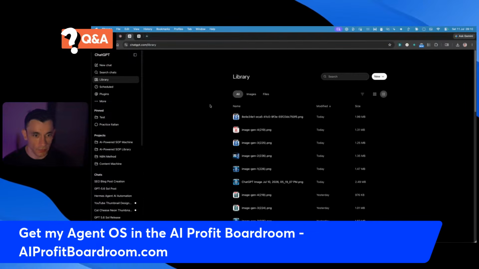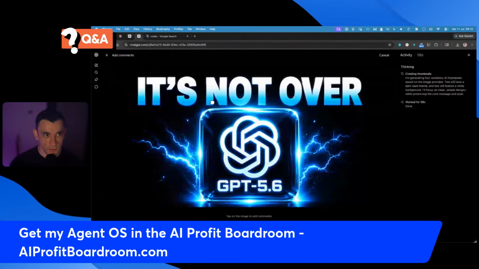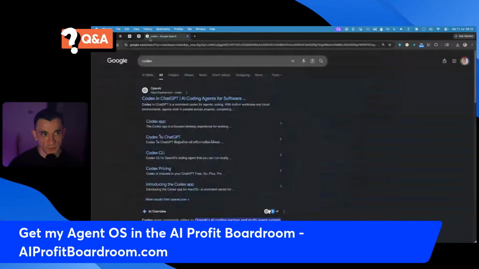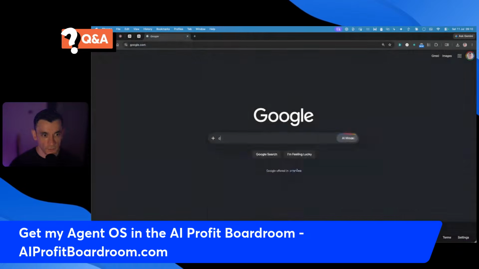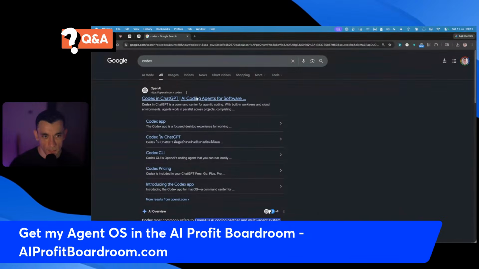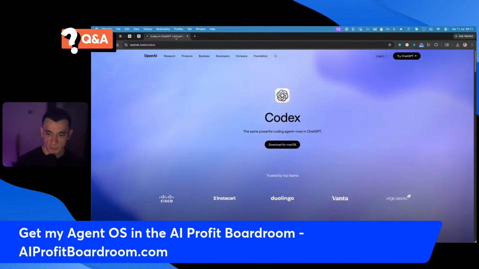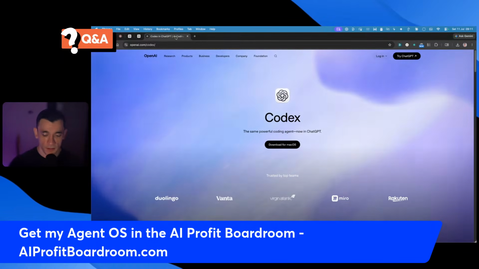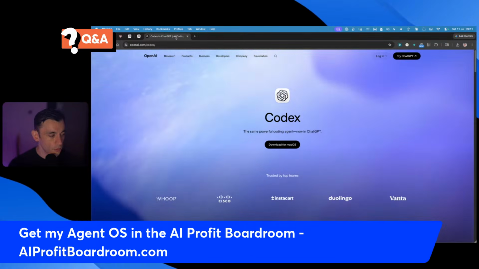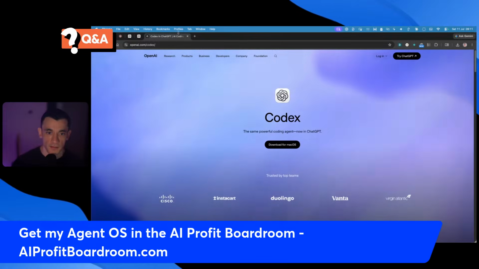And from there, we are going to start moving through to Codex. And Codex is where you're going to level up massively, my friends, because really you've only tasted about 10% of the power of GPT 5.6. Codex is a much more powerful way to use agents essentially. So if you look at ChatGPT, it is literally a conversation. It's like a chatbot that's just very, very smart, and it can link to apps and everything else, and that's great. But you can get so much more out of all of this when you start understanding how to use Codex.